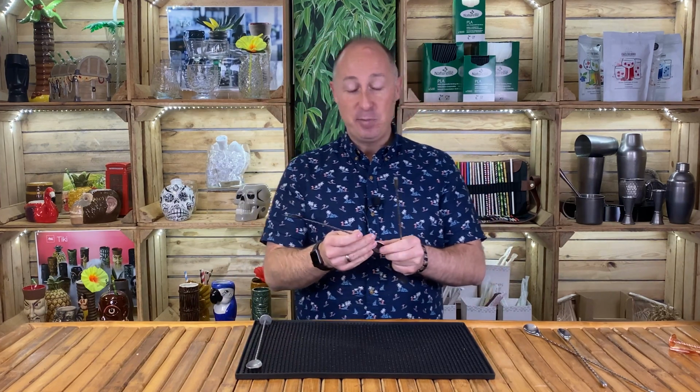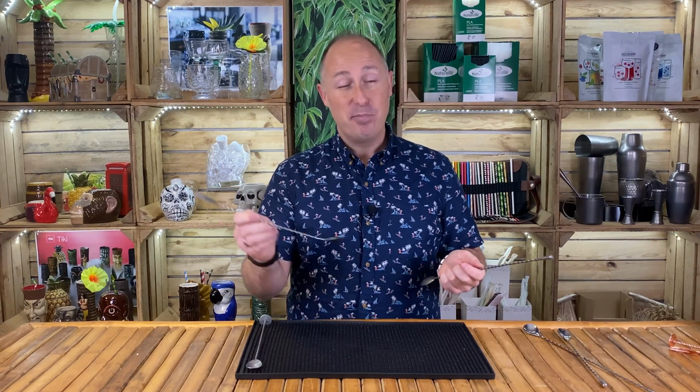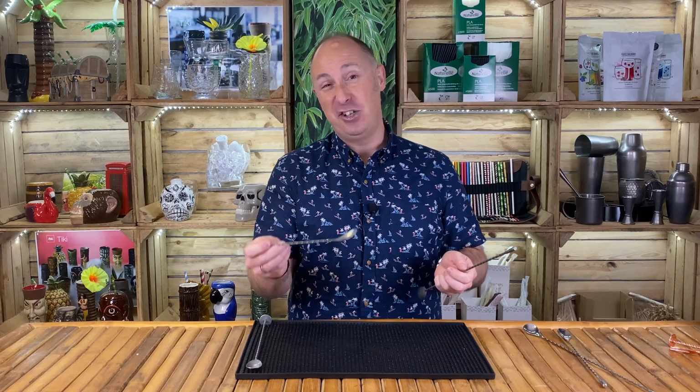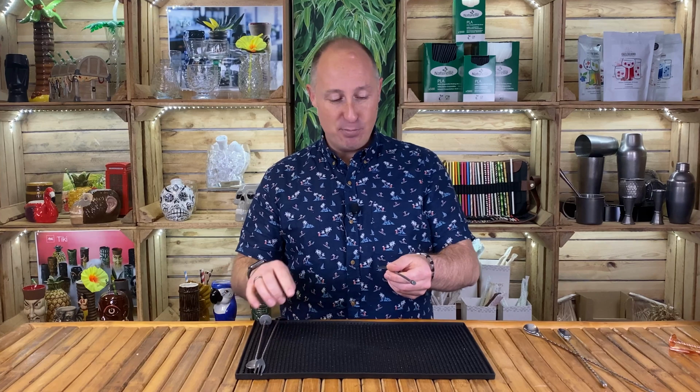We've also got a spoon, this is slightly bent on there. Again, this is more for maybe layering things, but actually just pulling things out of drinks. And again, the fork, if you want to put an orange or a lemon or something in there. But let's get on to the more kind of spoons that I would use.